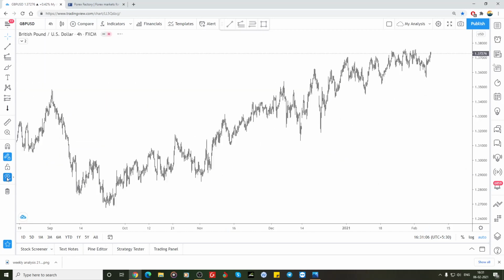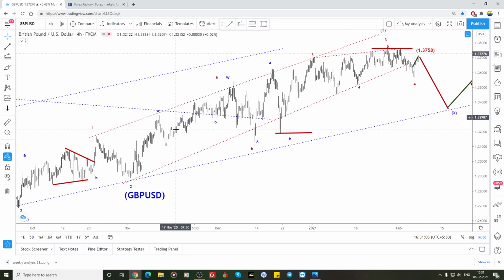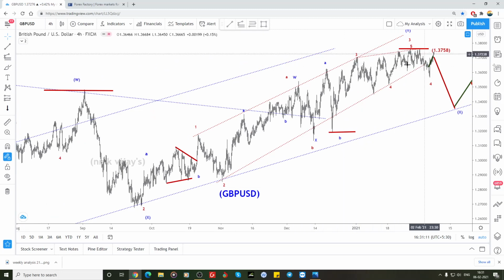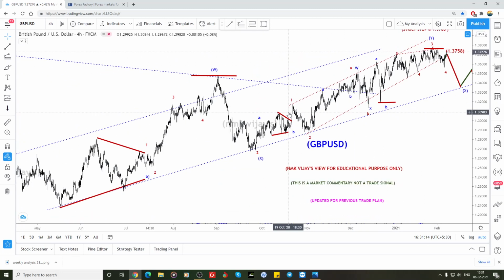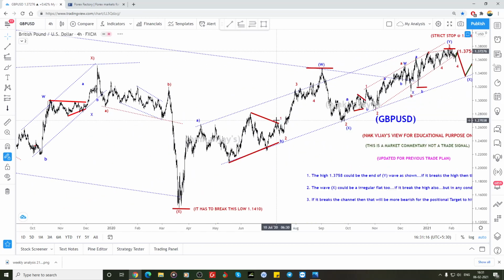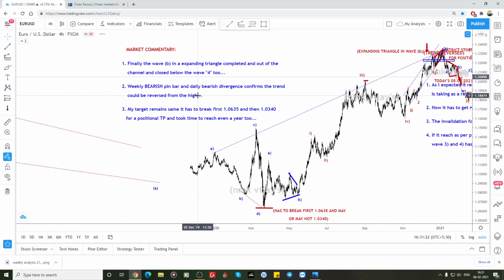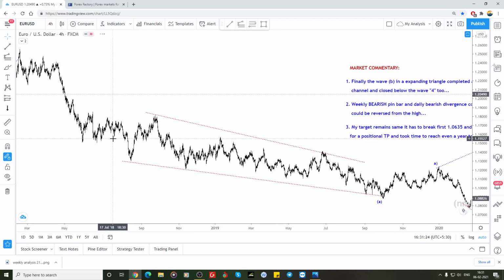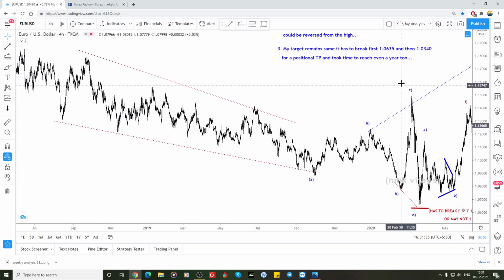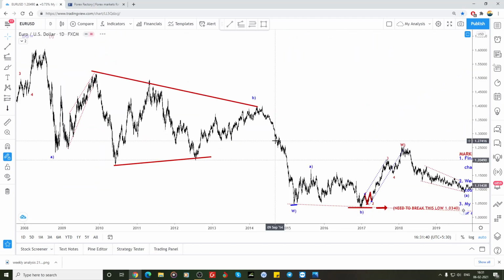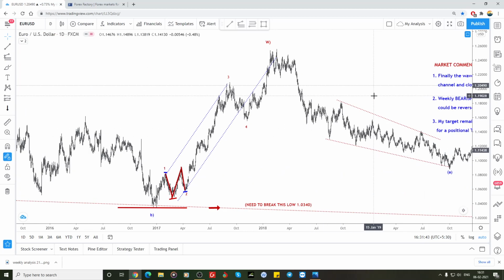It's looking like a five-wave structure has ended, but this kind of wave structure I showed you several times in US 30, and even in Euro USD. Look at this kind of structure. It's very tough to trade. We don't know when it will be over. From here I expected, and again here I expected, and again here I expected. What did it do? It's all looking like this. The three-wave structure is a very difficult pattern to trade.